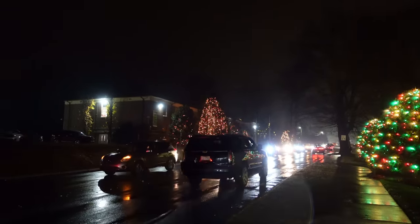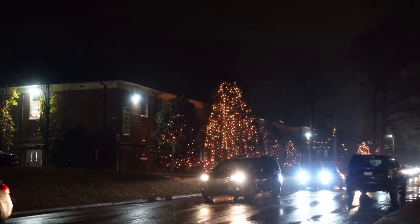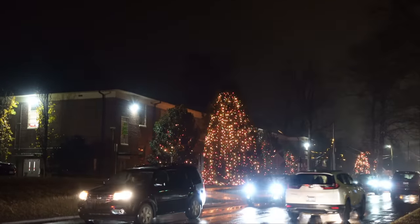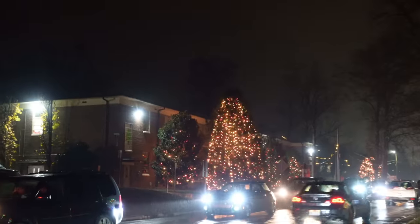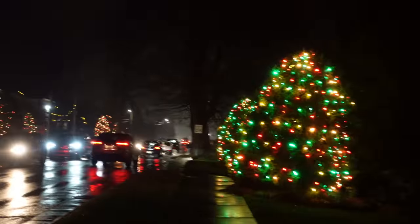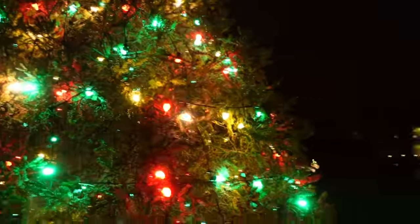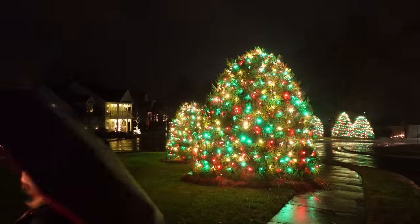Okay, looking back up at the elementary school as you first come into the south end of town, off of Highway 74. We decided to come in the back way tonight because coming in off the interstate is a nightmare. So we actually got on 74 from Gastonia. And we are coming in the south end of town, but this is just at the edge. And as you can see, even out here, we haven't even gotten to the main part of town yet. And they plant Christmas trees for their trees lining the sidewalk.